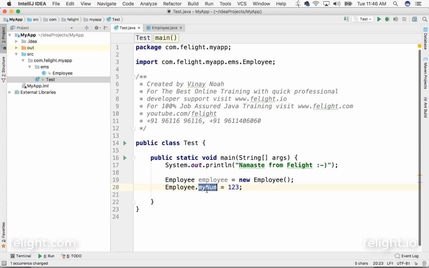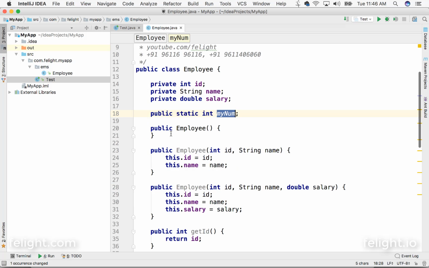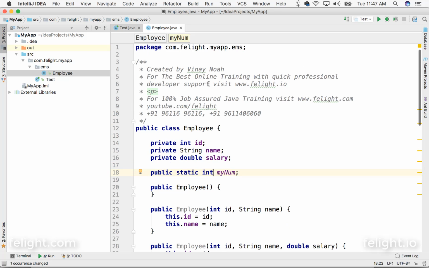So if I rename and refactor here, in the whole project, wherever that field has been used, in all the places the refactor will happen. So refactor is one of the most powerful features of any IDE. Get it? So what is the shortcut? Shift F6 to rename. Now another fundamental thing is, if I go here and rename this class, let's say it was Employee, and I will say EmployeeDeprecated.